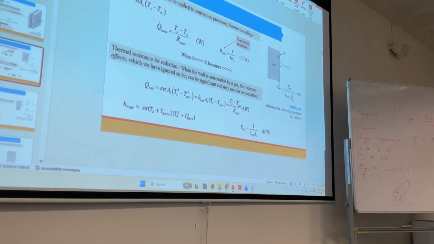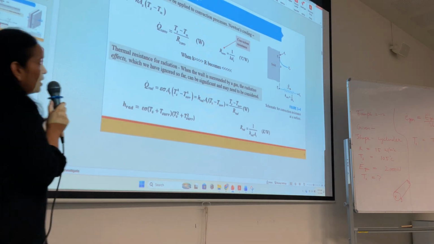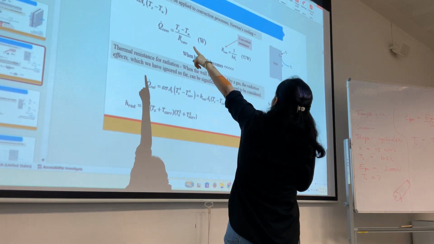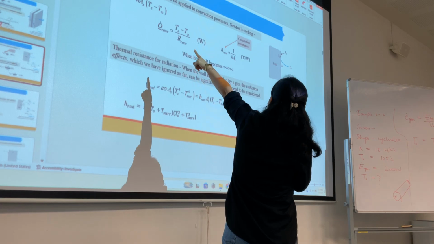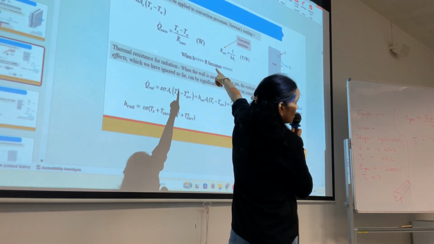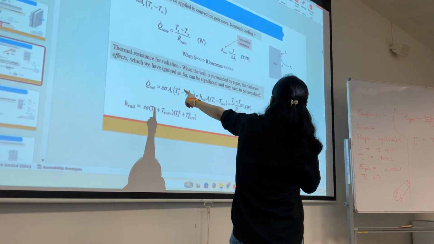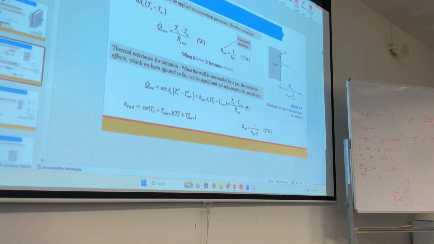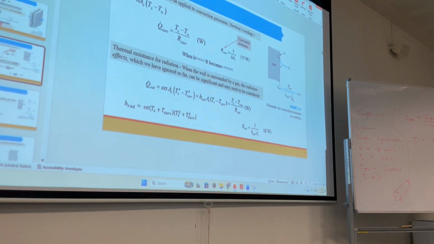So that was conduction. If the heat loss is by convection, you will change this hA_s by R convection. And if it's radiation, you will change it by this. I will write everything down on the board as well.